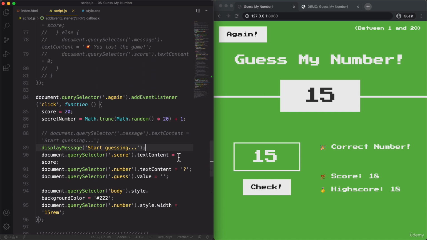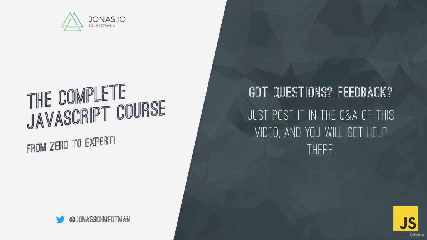Again, I really hope that you liked it and that you maybe showed it to a friend or so and told them that you did it in this course and how much fun it really is to build something like this. Next up, we have another project, which is also going to be really fun because we will build a real UI component, and that's going to be a modal window. So stay tuned for that one once you finished this one and really understood how all of it worked.